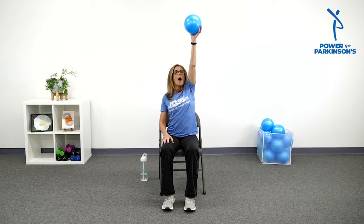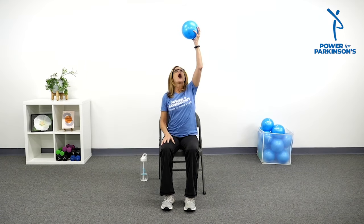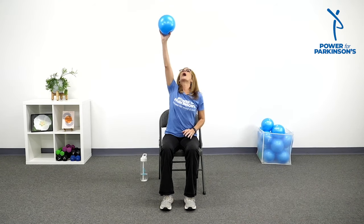So it's cross, back, up, then we switch, cross in front, back, up, switch, cross, back, up, switch, cross, back, up. Make it strong and big. Cross, back, up, down, cross, back, up, and down.